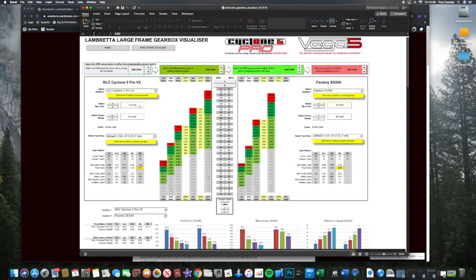We can select the sprocket size, and we can adjust that up and down with all of the sprockets that I believe are available or have been available. And the same with the crown wheels as well. So again, gearbox, front sprocket, and crown wheel. We also get, based on that sprocket and crown wheel, what I estimate the chain would be. So again, that will move.